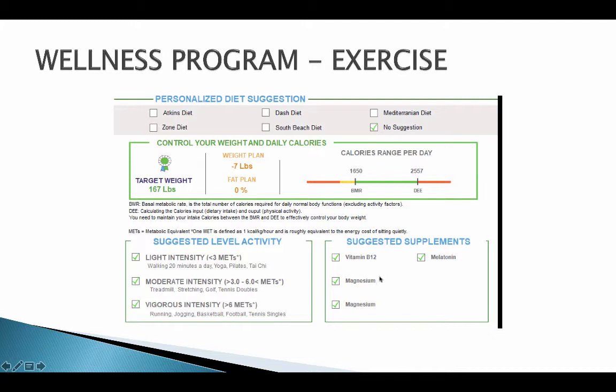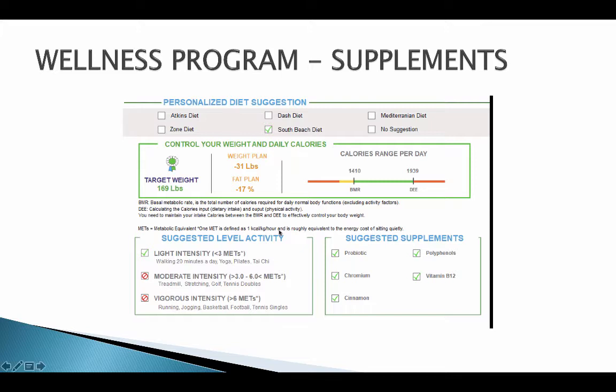That possibly would be related to a marker having to do with sleeping. And then they don't have any particular diet suggestion other than the recommended elimination of processed foods and increased vegetables and fruits. And this person is not in as good a shape, so only a light intensity workout. They are the one that had the 48% body fat. Again, a list of supplements recommended, a recommended range of calories per day, and then the South Beach diet.